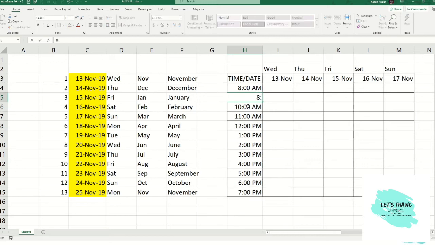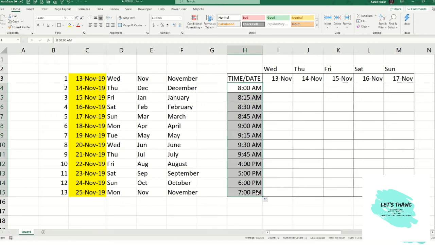I just need to put here 8:15 a.m., highlight the two cells, and then drag it until the end. So it will give me an interval of 15 minutes. So that's 8 o'clock, 8:15, 8:30, 8:45, 9 o'clock, and so on and so forth. So that's how easy it is to create a table by just using autofill.